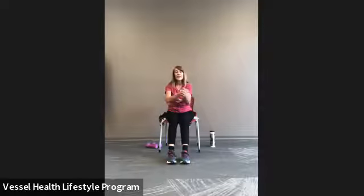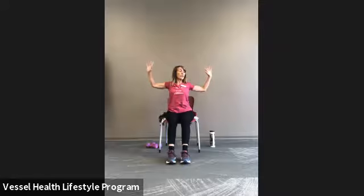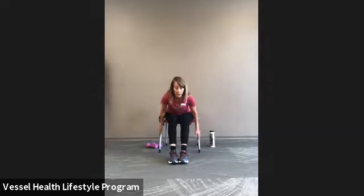Hands are still interlaced. Take those palms towards me, really stretch them out. Bring those palms up over your head, stretch up towards the ceiling. Push a little higher. We're going to release into goddess. Arms are here. Try to touch those shoulder blades. Hold those arms back. Let the head drop back. And drop those arms. One last stretch, and that's just to let the body go forward.